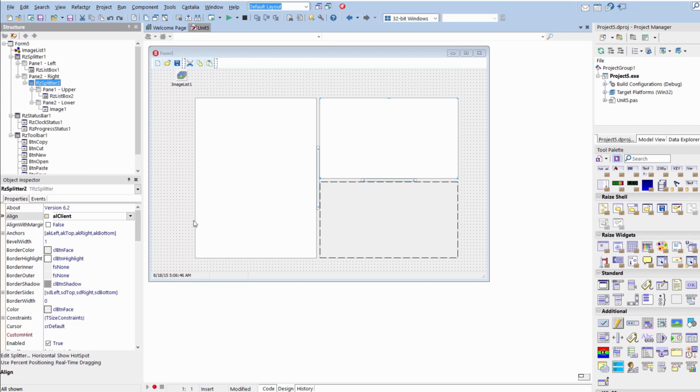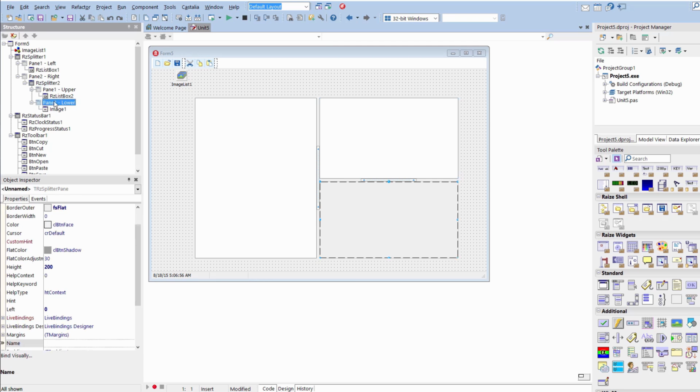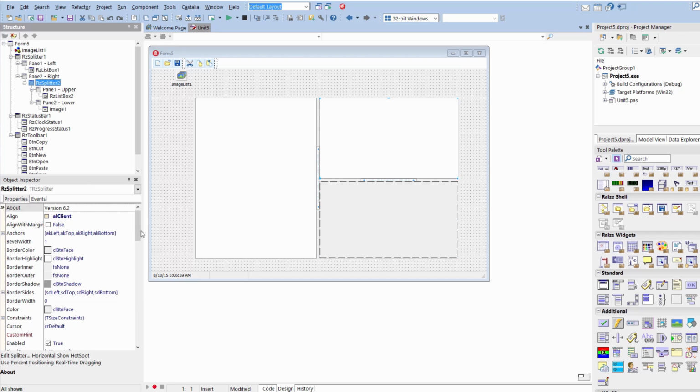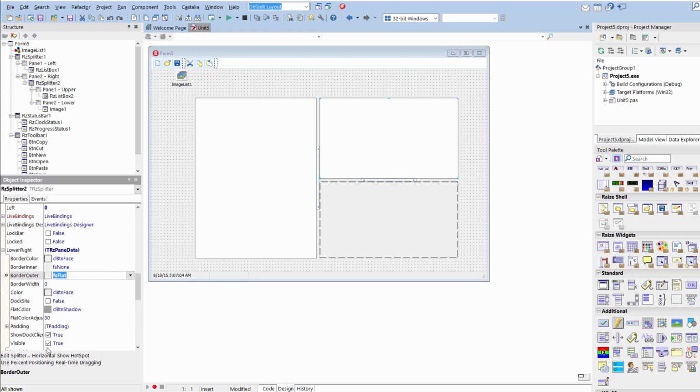One of the things I do like to highlight, because it's a challenge with the traditional splitter control, is that when you want to hide something, you can simply go to the pane that you're interested in and hide that. So if we locate the lower right pane, and if we didn't want that to be visible, we just turn off the visible flag. And again, you can do this at runtime dynamically through options and settings. Go ahead and click true, and then it comes back and resets the position of where the splitter was and so forth.